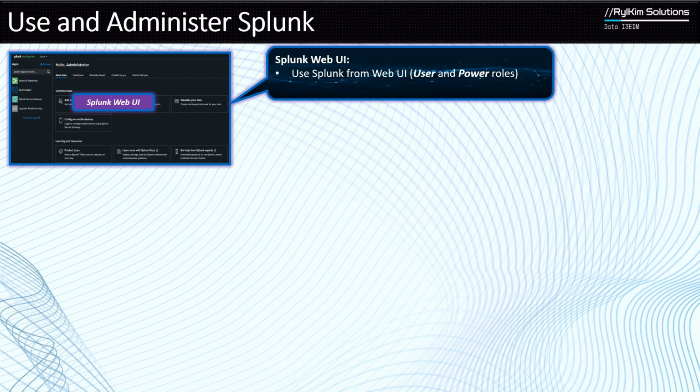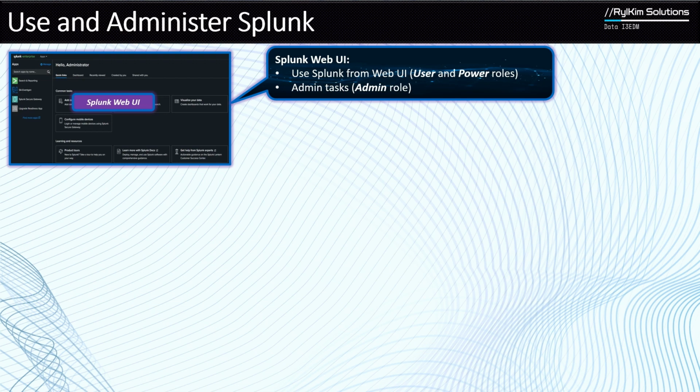Yes, of course, there are other ways, but people with the user and power roles, their access is mostly through the web user interface. But that does not mean that you cannot perform administration tasks on the web user interface. Think about it. When we were discussing the web UI, we saw that under the settings menu, there were a lot of different sub menus there. The knowledge menu was basically the one that people with the user role and power roles will see, right? But with the admin, you're going to see a lot of different sub menu items there.